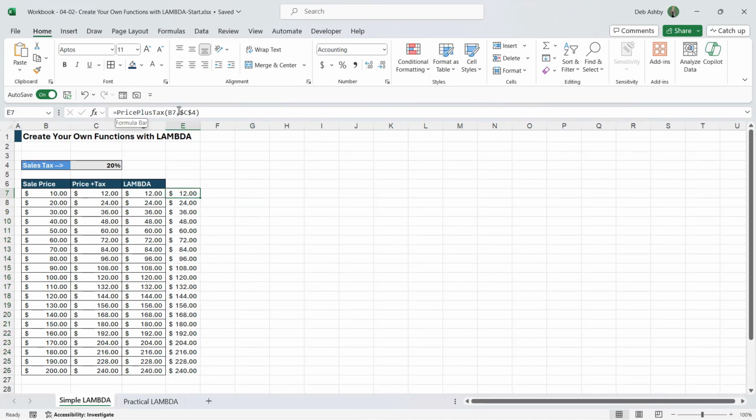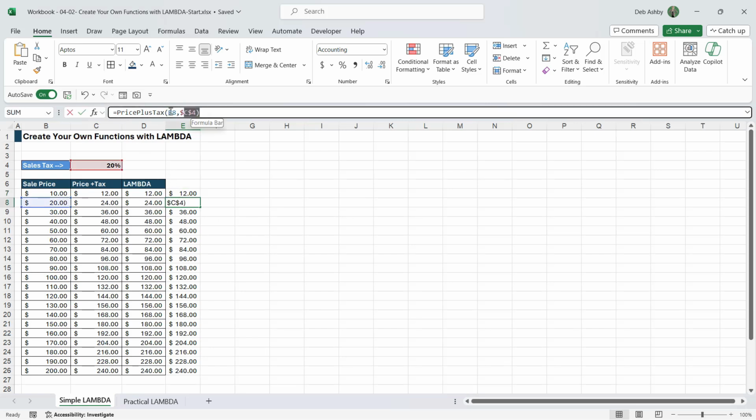And the cool thing about this formula is that we can reuse it throughout the workbook on other data sets that are similar. Now, a question that comes up all the time is, okay, I've set up my formula. What about if I want to use it in other workbooks? Now, unfortunately, there isn't an easy way to tell Excel that you want to make this formula available across all of your workbooks. But what you could do is simply click in any cell that contains the formula, copy it, open a new workbook, paste it in, and effectively that will import the formula into that new workbook.